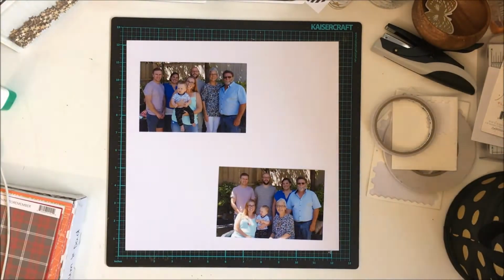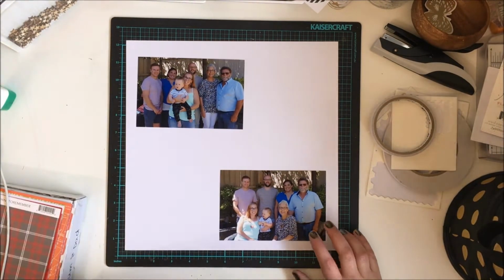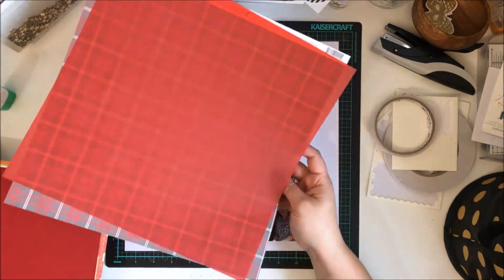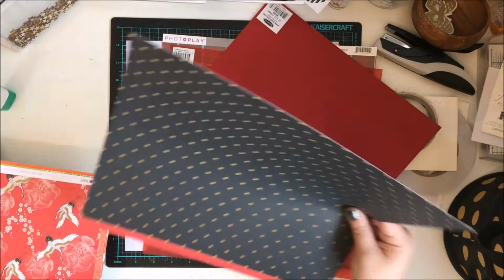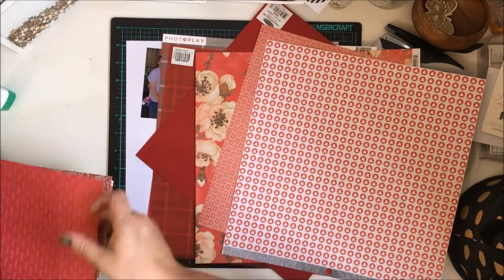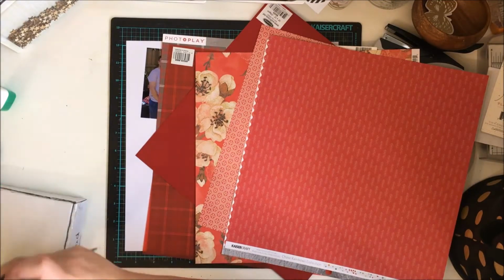The prompt for today is to use a quote. So these are the photos that I'm using, and if you've been watching our videos for this series, you will have seen this photo already. My sister actually used this in, I think it was day 2 of her layouts, so apologies that you're seeing the same photo, but it is a completely different layout.